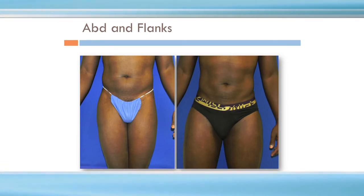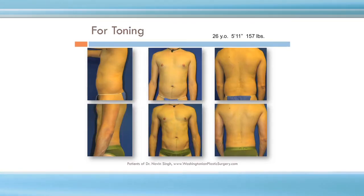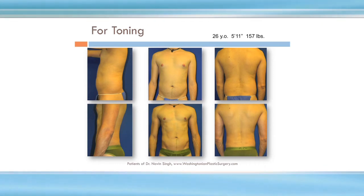This young, vibrant, active guy had liposuction of his abdomen, flanks, and outer thighs with great results. This school teacher was tired of that little Michelin man spare tire around his lower tummy — got rid of that in a couple of hours, back to school and teaching, enjoying his new improved appearance. Sometimes laser liposuction is just an adjunct to toning — this guy was in pretty good shape, and we got him in even better shape with a sculpted body.